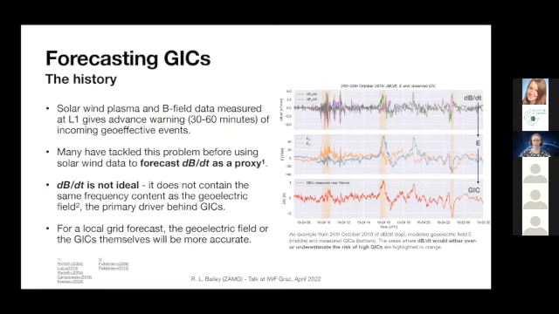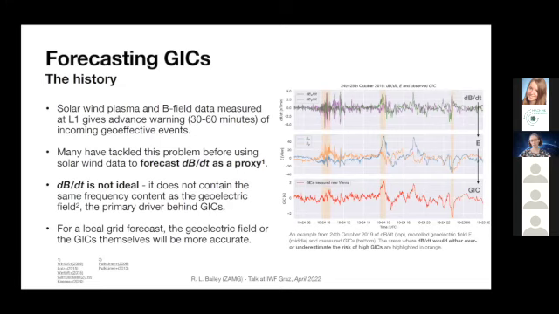So unsurprisingly, there are quite a few people who are interested in GIC forecasts, those primarily being the power grid operators, because there are mitigation strategies that they can apply to reduce the potentially negative effects of GICs. The Austrian power grid is interested in this. We are in contact with them, and we have built up a good relationship with them over the years. That's sort of the background to this project.